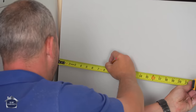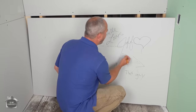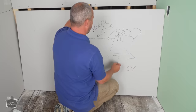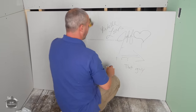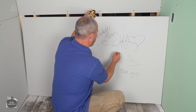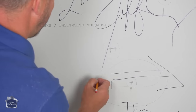All right, down 9 1/4. There we go. And we just put a cross. And 25 1/4. I'm also gonna draw the relative size of the hole that I need. So this is a 3/4 inch hole. This is a 3/4 inch hole. I'm cutting bigger than I need because I'm gonna be using cover extensions to cover it all up. This is 1.5 inch pipe, so 3/4 and like that. These are just 1/2 inch water lines.